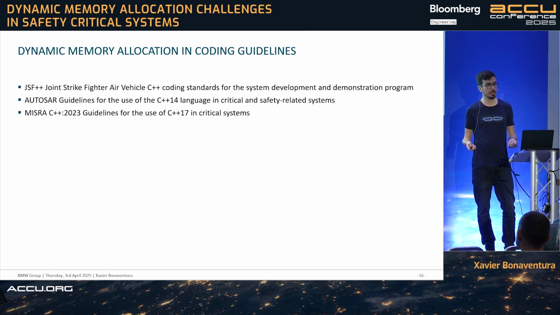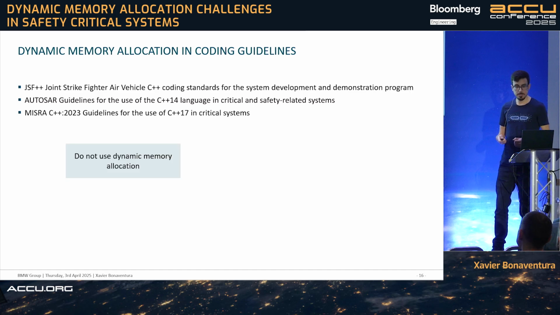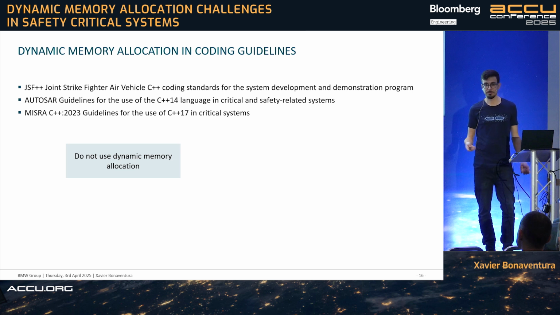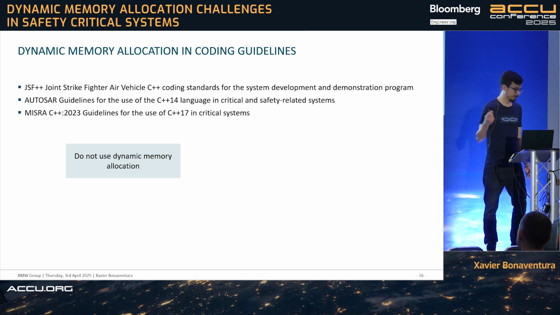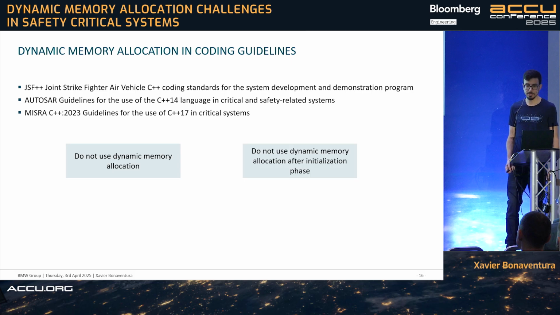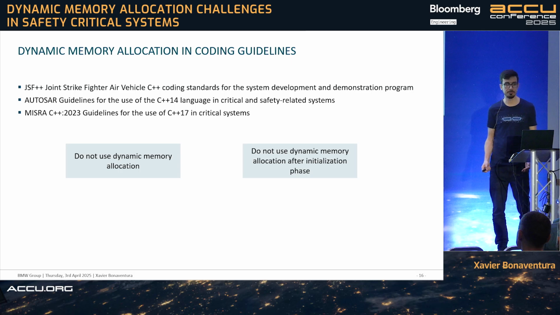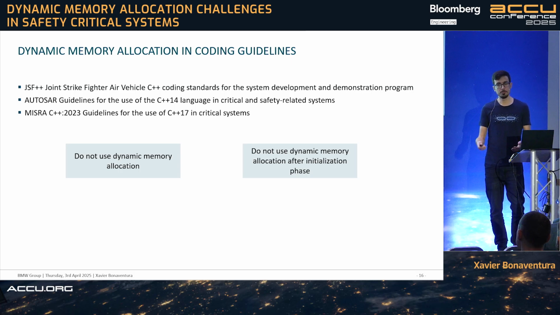Now let's see what they have in common when it comes to dynamic memory allocation. The first thing they tell us is: do not use dynamic memory allocation. That's simple. We don't use it. Bye. That's it. But they do not stop there. You also have: do not use dynamic memory allocation after the initialization phase. And this is an important distinction.